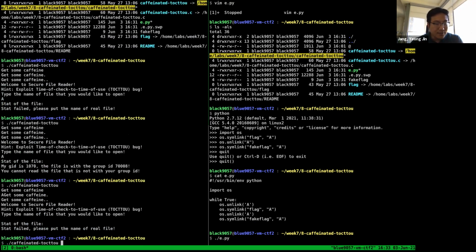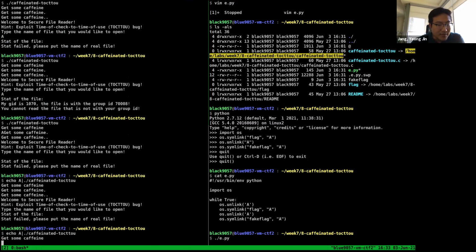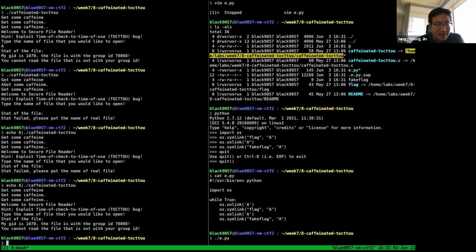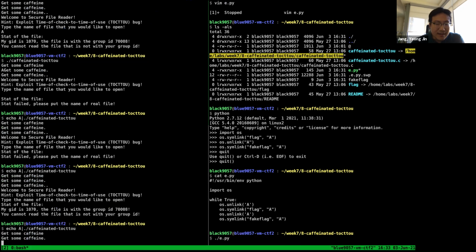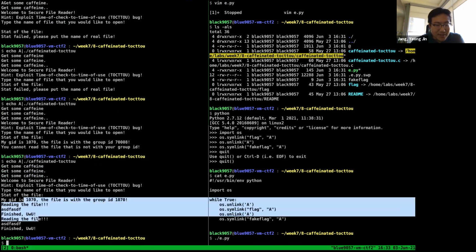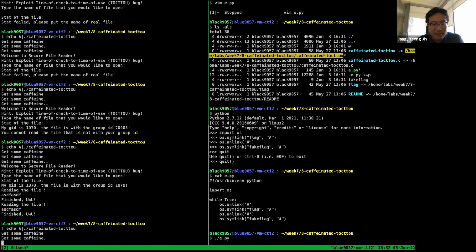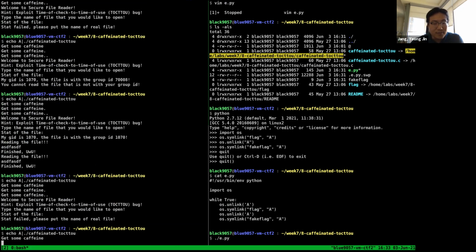So an easy way to run it might be something like this, and it will automatically type the file name A. Yeah, and then you can run it again and again. Right now it just read the fake flag, but you could have a chance that the program makes use of the flag file.